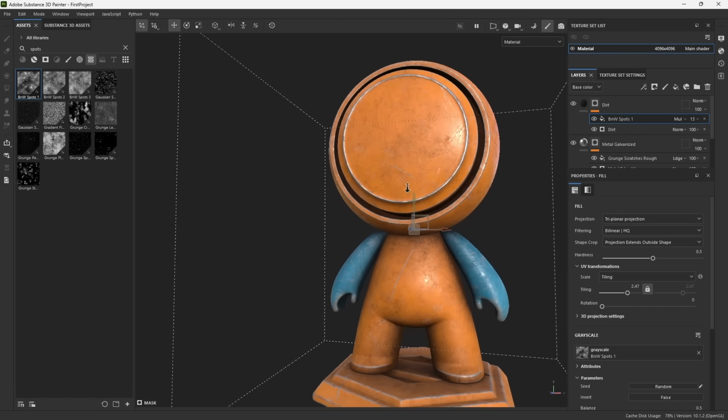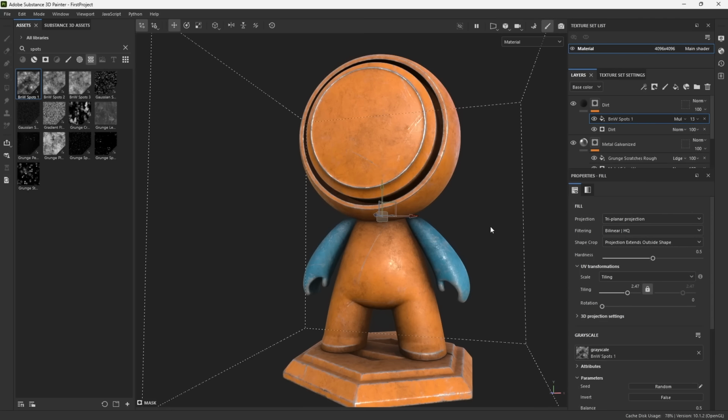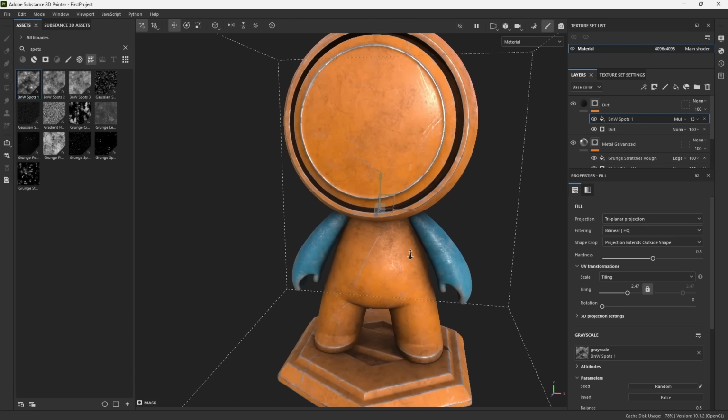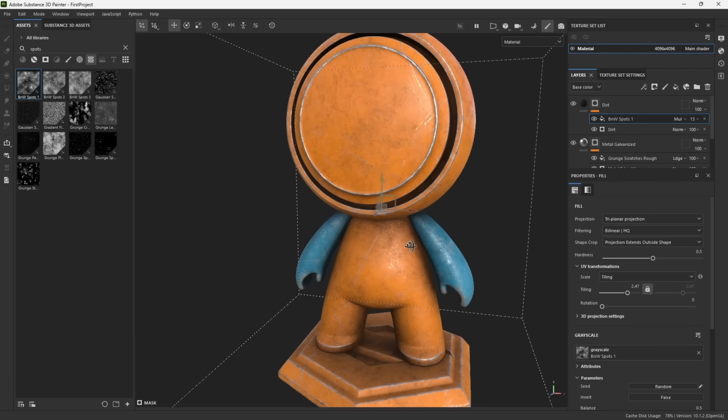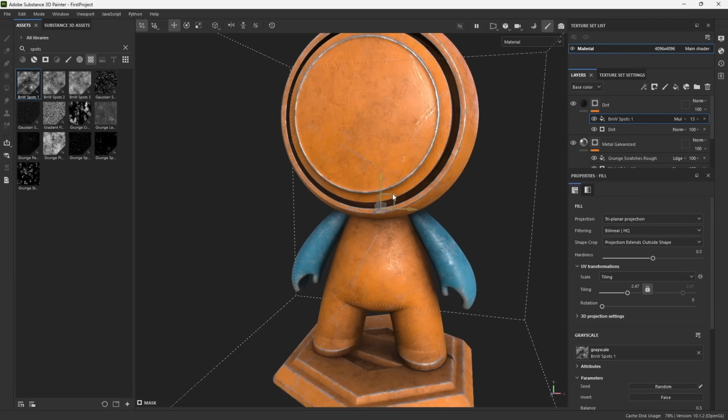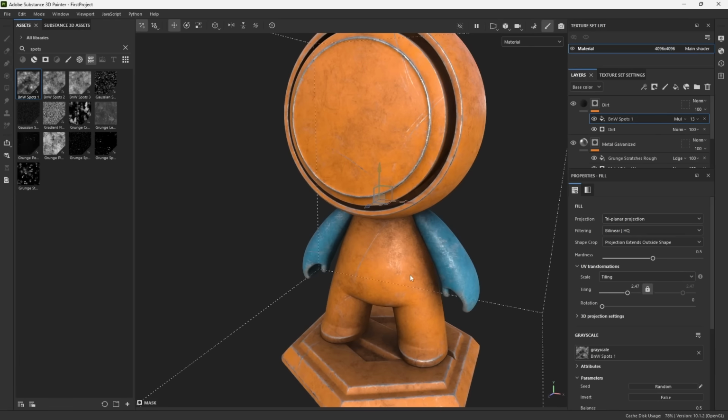Okay, nice. You may have noticed that whenever we are using triplanar projection, we get this little gizmo right here. This gizmo allows us to move around the projection of the texture in case we don't like the position of the texture for some reason when using triplanar projection. So you can move this and you can see just a little bit of those changes and maybe find something you like. For the most part, especially when using natural textures, I find it's not very necessary to change the projection, unless you really want that control.